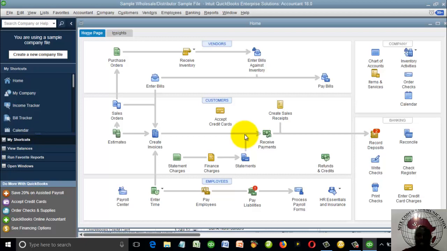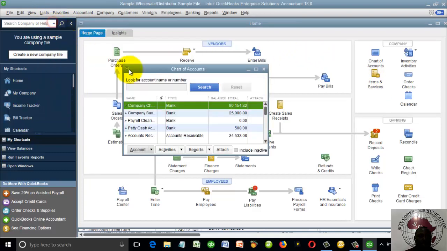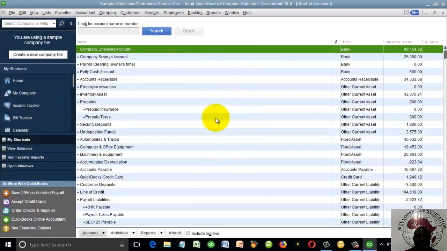so you can see where the operations really take place. Let me show you what the chart of accounts looks like. I can access it from here, and I can also access it from here. So let me just go from here anyway. This is your chart of accounts. So these are your account names. This is the company checking account. This one is what we would normally call the current account. So you can have Diamond Bank, so branch here, because you may have more than one account. So put their names. This is a savings account that you have.